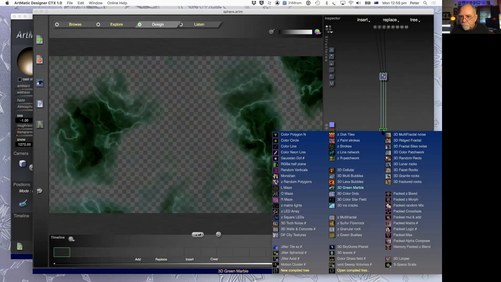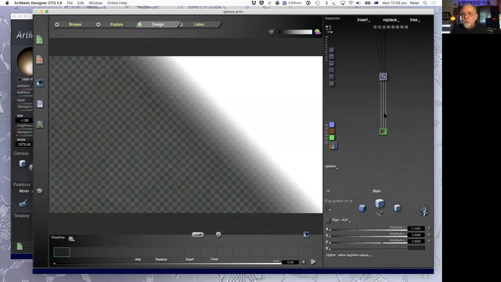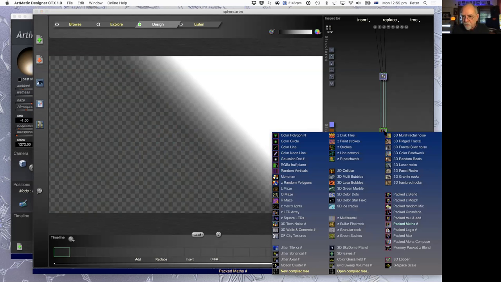Then we have a group of, again, these mixer components, and these mixer components are similar to the ones that you've seen before, but the difference in this component is that it allows you to mix things that now have an alpha channel. So you can actually mix two streams from the tree and preserve the alpha channel in that mix. So when they mix together, you'll have two objects, let's say, that are combined in some way. They both have an alpha channel, and now that alpha channel is preserved into the final mix of those two objects. So you can make complex shapes that have an alpha channel with them.